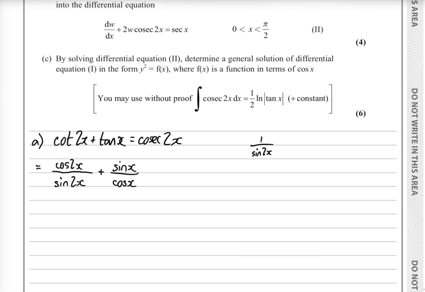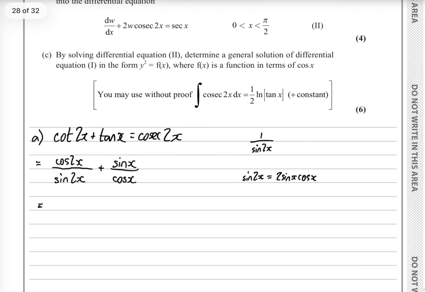So I've got sine 2x in the denominator here already. What I need is the same thing over here. To do that, sine 2x, remember, is 2 sine x cos x. There's already a cos x, so I'm going to multiply the second fraction, top and bottom, by 2 sine x. That gives the same thing here. And here, 2 sine squared x over 2 sine x cos x.